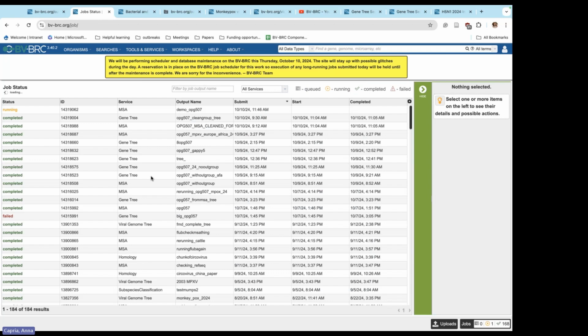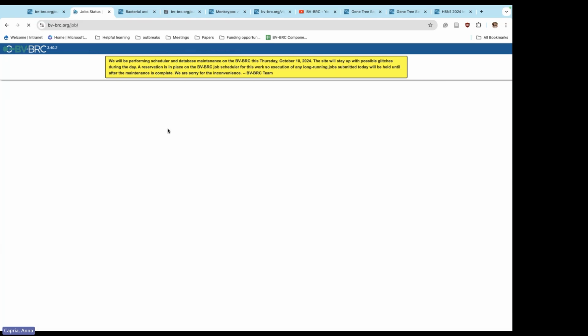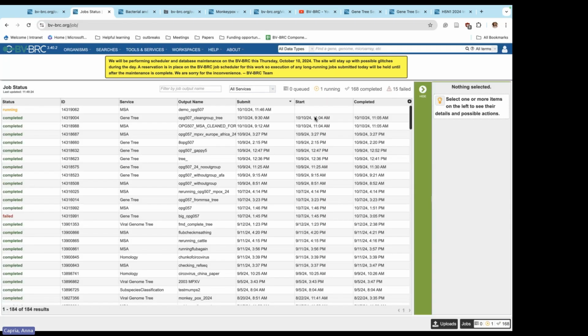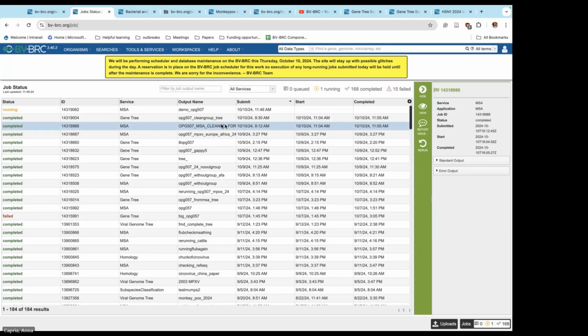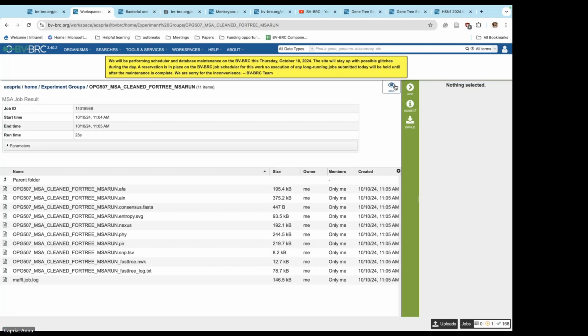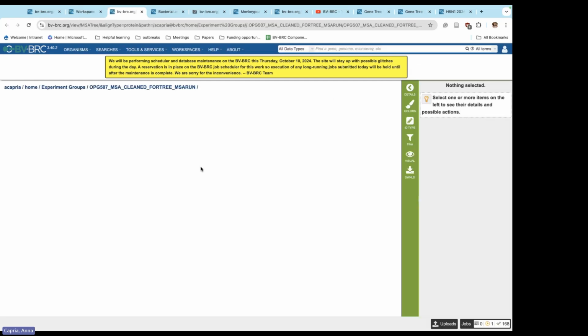So the multiple sequence alignment is running. That will take a few minutes, but we already ran this multiple sequence alignment. For that job, I looked before at this alignment file to pull out those to get the clean set, but you can view the multiple sequence alignment here.